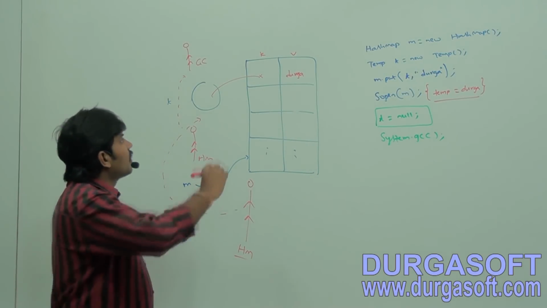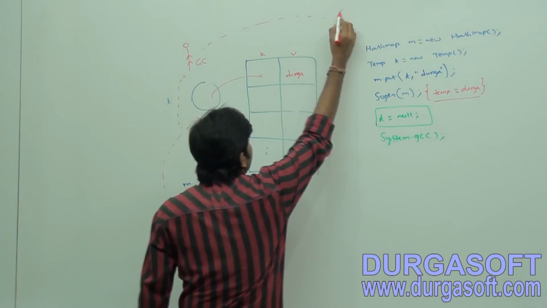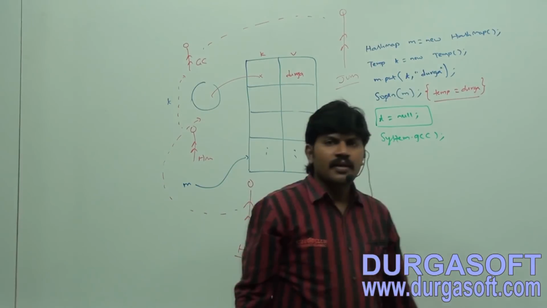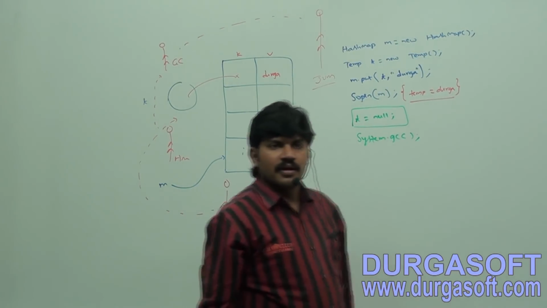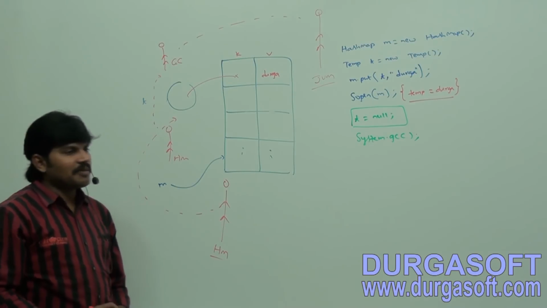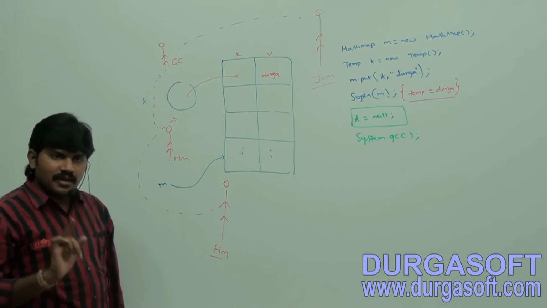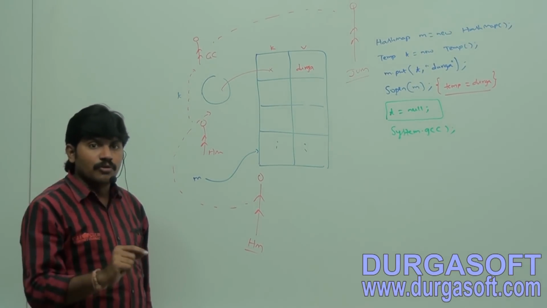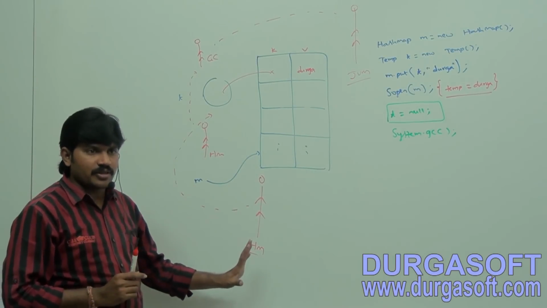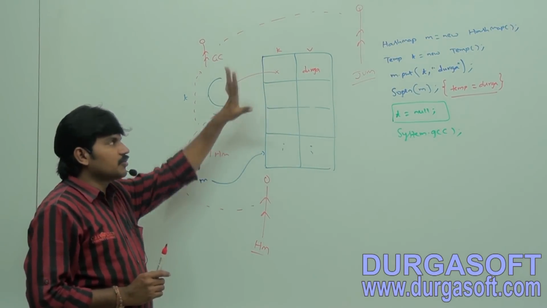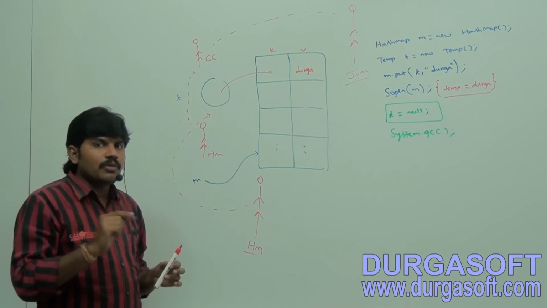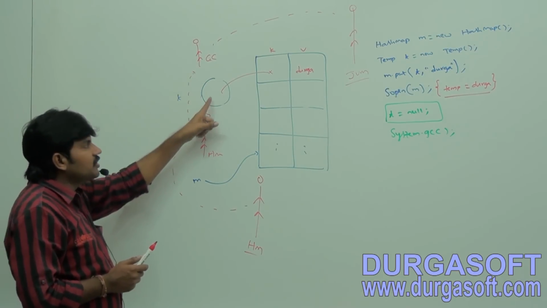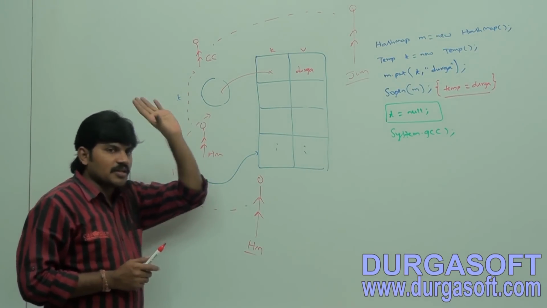Crying, the garbage collector went and approached one person. Who is that person? The JVM, right? Now the JVM asked, hey garbage collector, why are you crying? The HashMap gave me left and right. Then the JVM conveys to the garbage collector, the HashMap is stronger than you, don't go that side once again. Are you getting it? Even though the object doesn't have any reference, if it is associated with a HashMap, that object is not eligible for garbage collection.